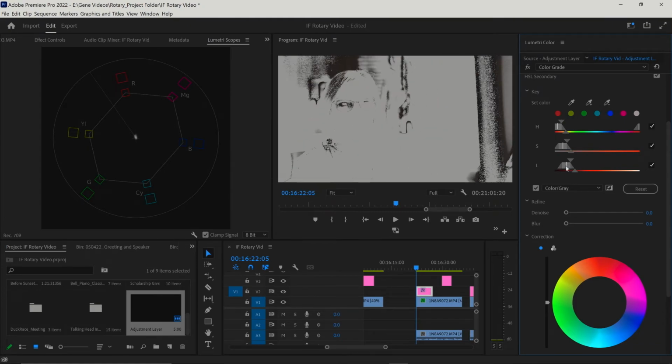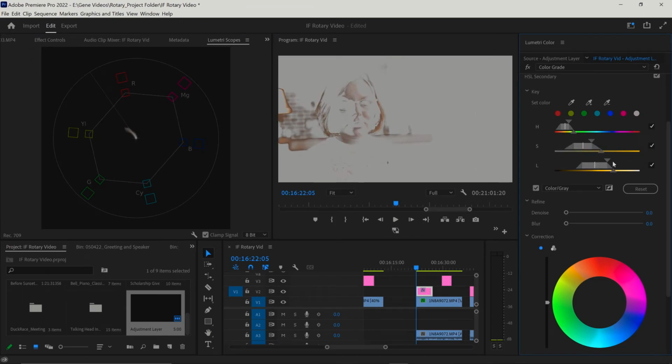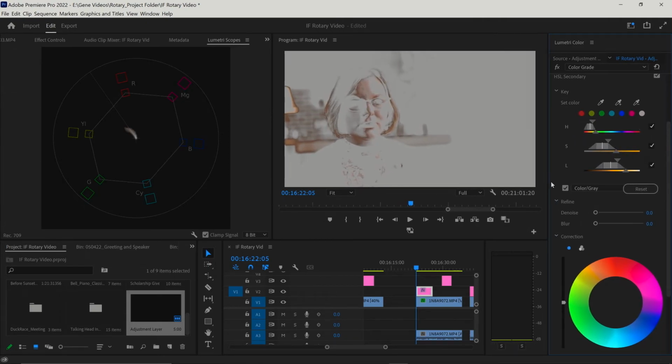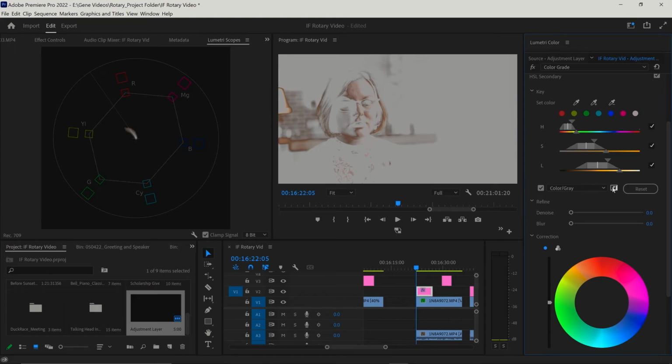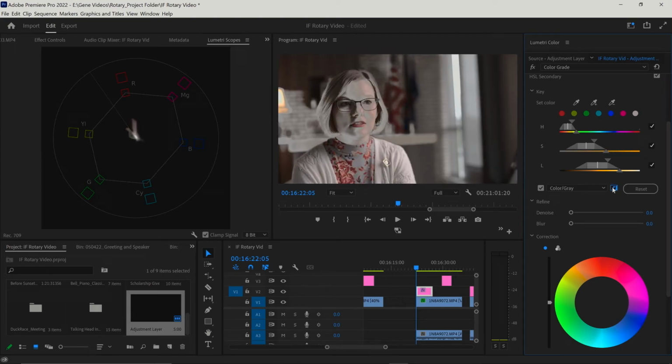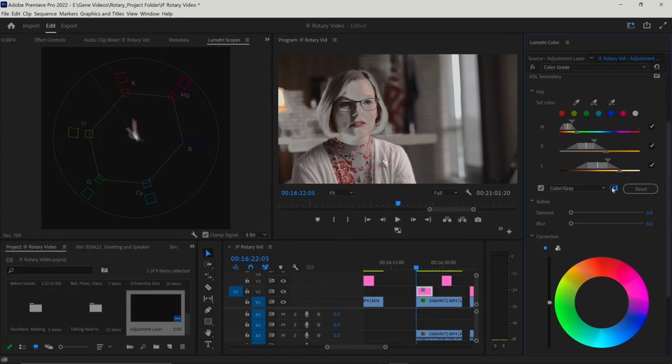And what I want to do is isolate her face. Now if your funnel is a lot to the right, you're not going to see a button, but when you move it, you see the button here. What I want to do is click on invert. Basically, it says that all the whites are not going to be affected, but all the things with color are going to be affected.